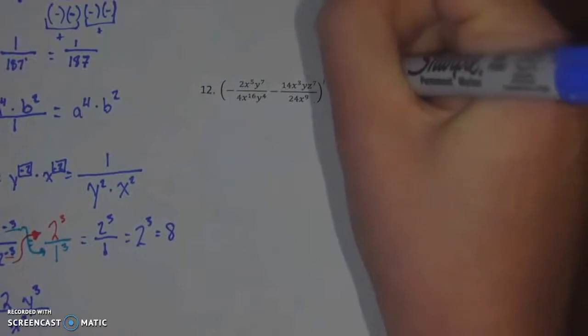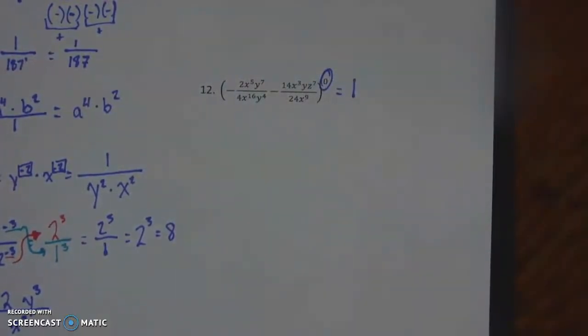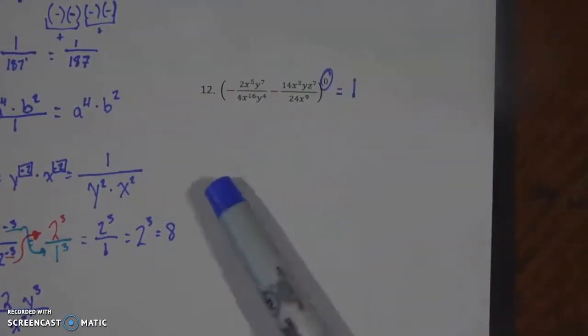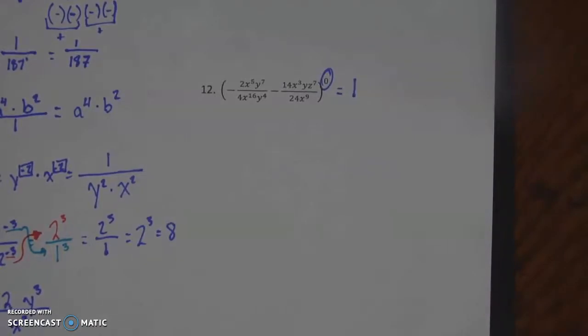So watch for these. These things are going to be your friend. They are going to make it so you don't have to do nearly as much work. And I promise you, on a quiz, I'm going to have one like this. Don't waste your time. Always check. Do you have anything to the 0 power?